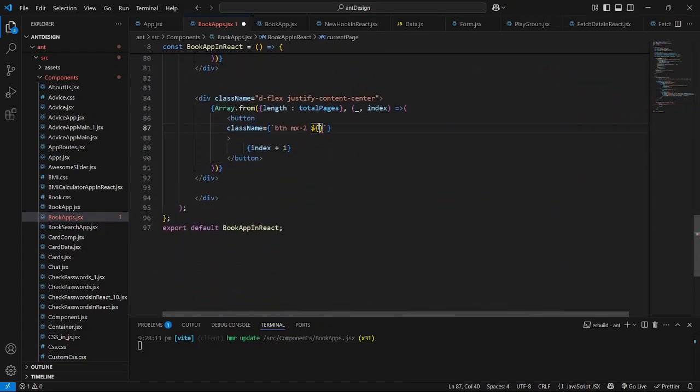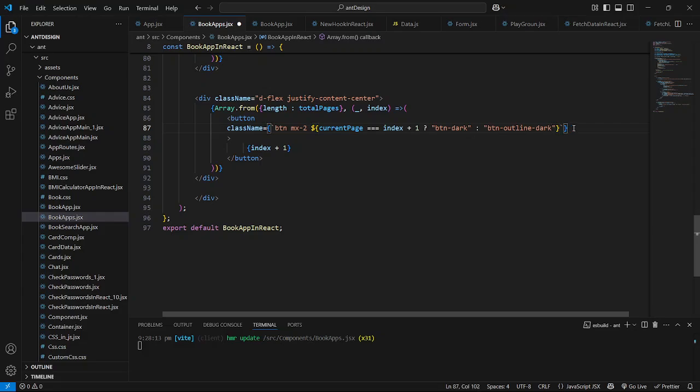I will say current page equal to index + 1. If this is equal, we will apply certain classes: btn-dark. Otherwise I'll apply the btn-outline-dark button. This is it.